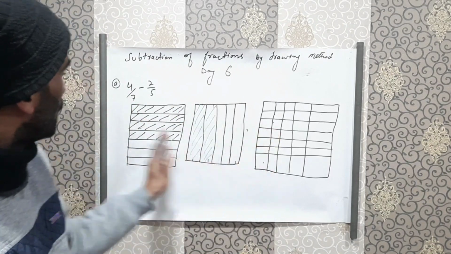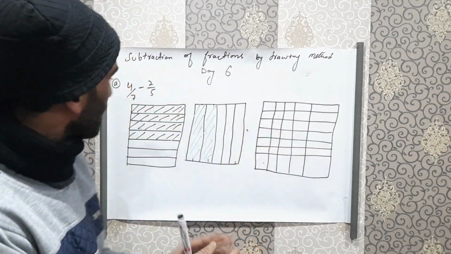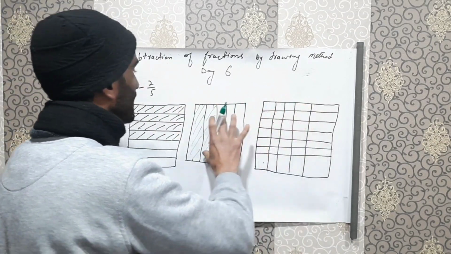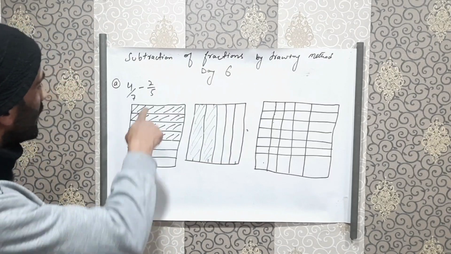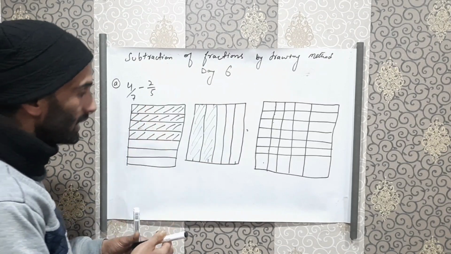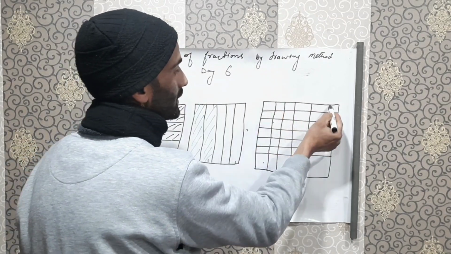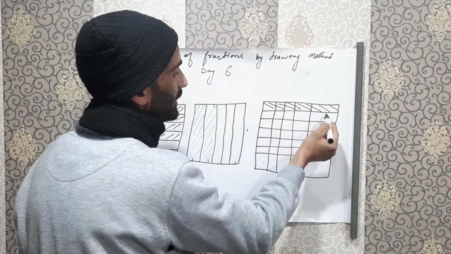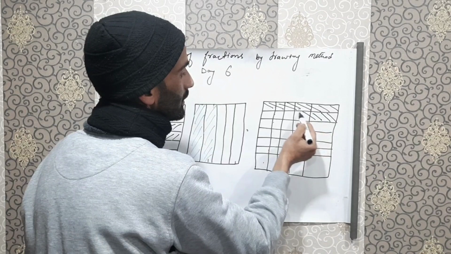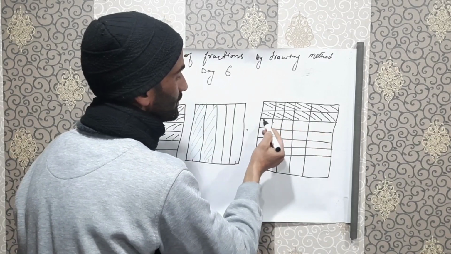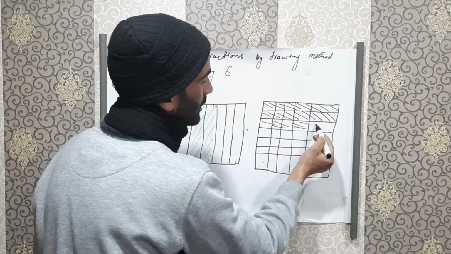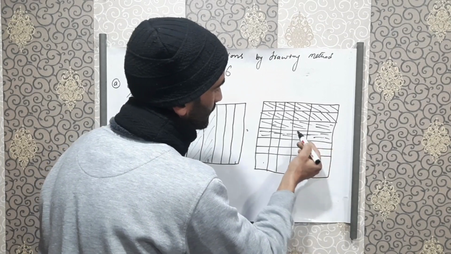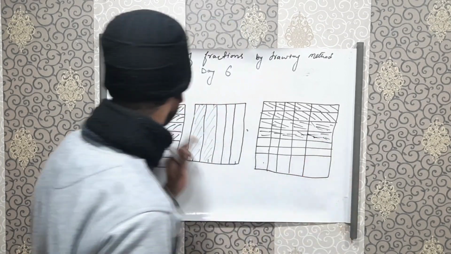Now next we have to overlap these two, this one and this one. First of all, we are going to represent this one fraction here, and then this one. Here we have shaded how many parts? 1, 2, 3 and 4. Here also we are going to shade 4 parts like this. This is one part, this is the second part, this one is the third part, and this one is the fourth part. Clear, my dear? Now we have represented this fraction.